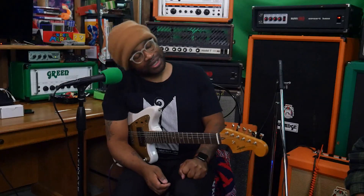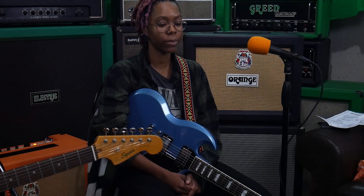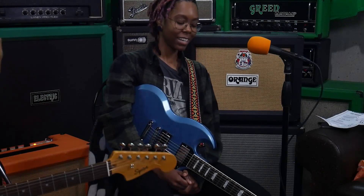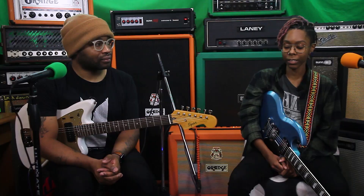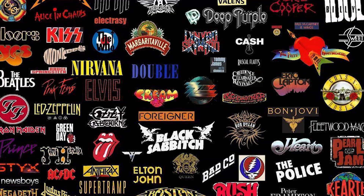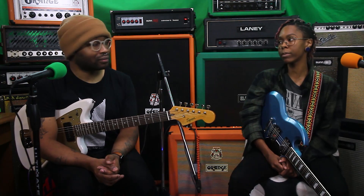Final thoughts — Tia, who do you think this pedal is for? People who own a Gibson SG and an Orange Amp — we have two right here. No, I'm kidding. Honestly, that's the most perfect pairing — it's just super satisfying. Just playing this pedal at home, I could not stop playing my SG because of how great it sounded. It does everything from classic rock to emo and everything in between. It was just killer. I'd recommend it for anyone in that range.